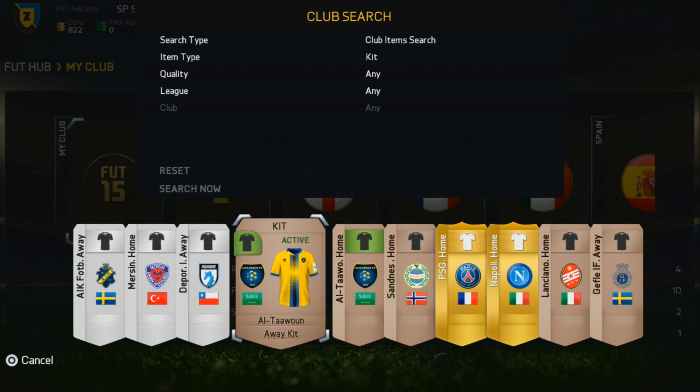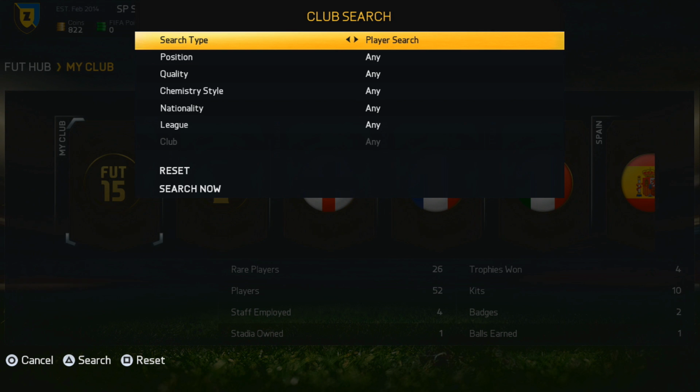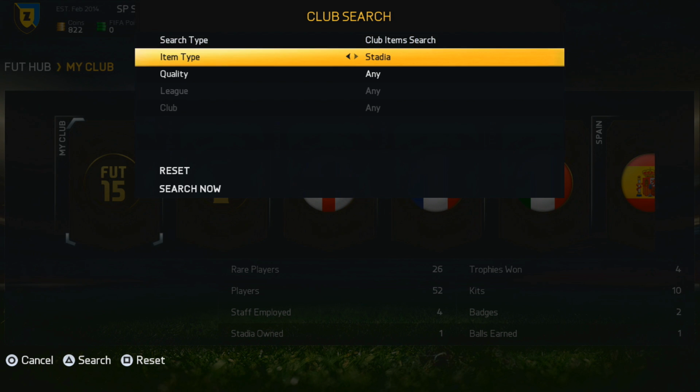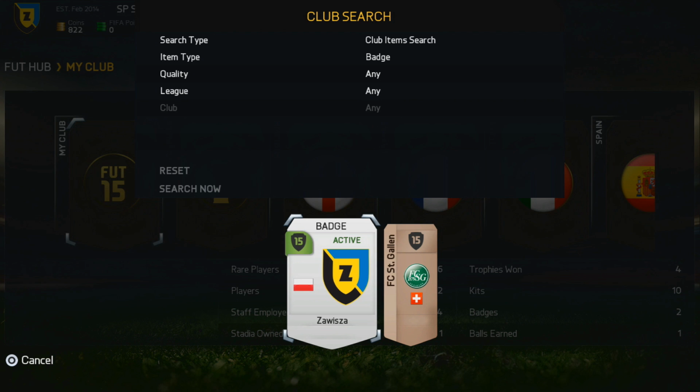I was just going to show you the badge, because the badge sort of goes with it as well, I feel. We've done quite well to match the badge to the kit and everything else. We're going to look to improve our stadium at some point. But the badge that we're using is from the Polish League, and it's Zawisza. I don't know how you say it. Probably someone will tell me exactly how you say it. Real failure at pronouncing it, but I'm sure it's something like that. But that goes with the colours of our kit for our team. So that's what we're using.